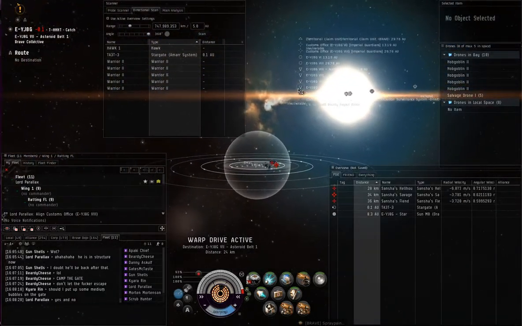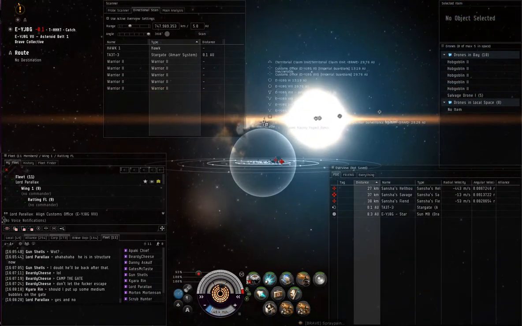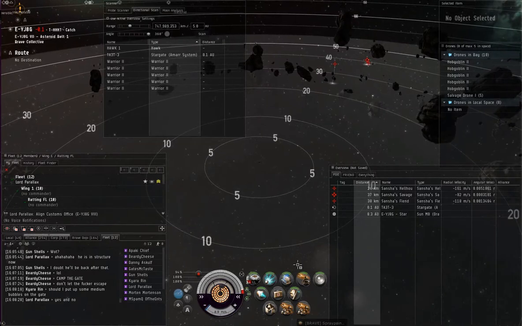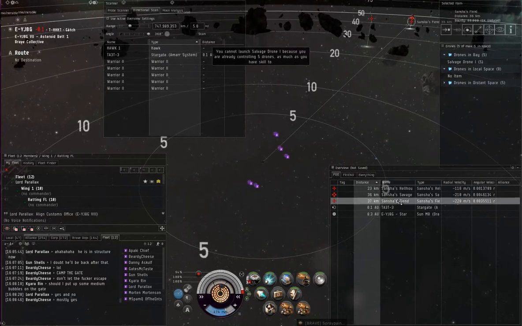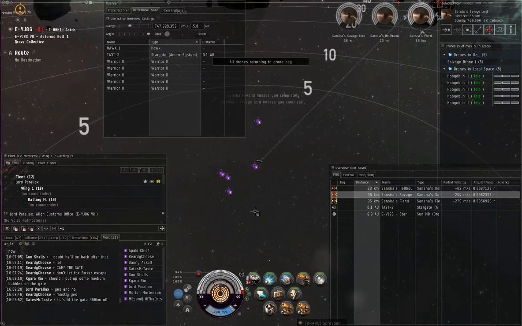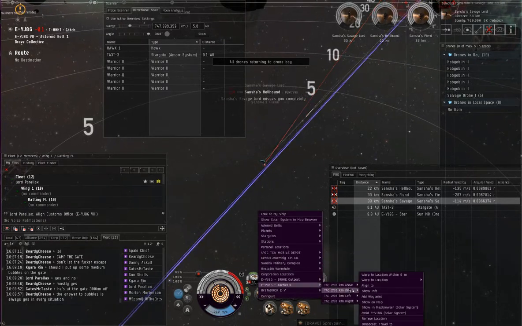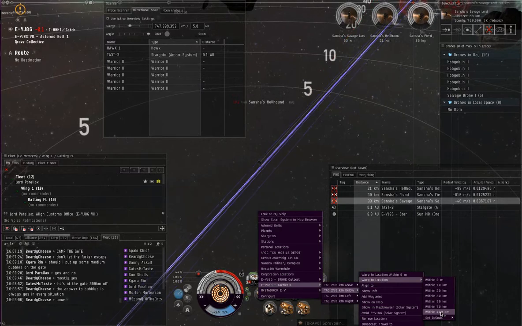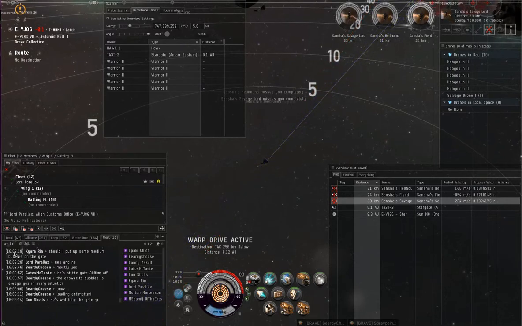Okay. So where is he? Okay. We're gonna rat. If he shows up and he's still in structure, I should probably be able to take him. He's at the gate, 300 kilometers off. Okay, never mind. We're going to warp 100 off of this. He's watching the gate. He's gonna try to escape.